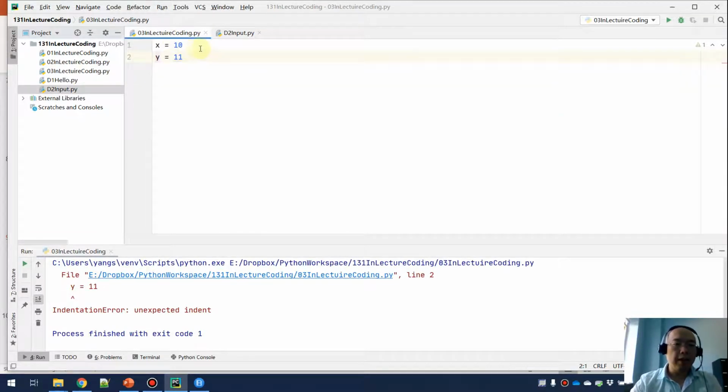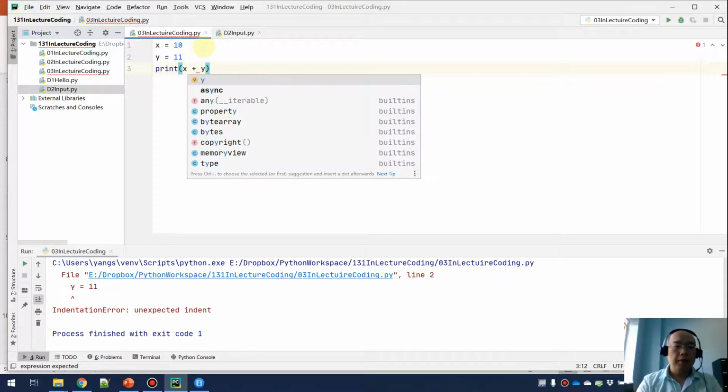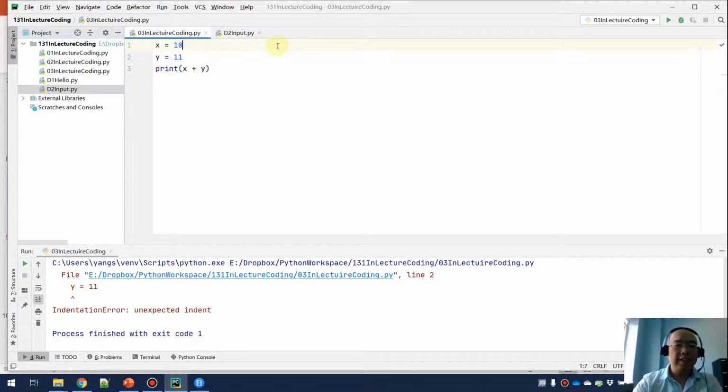So coming back here, well, if I want to do some program like this, so print x plus y. Okay, so this is a super easy program. So I create 2 variables, and then I print the sum of the 2. But if I want to add some comments to explain the code, I can say create a variable x with initial value 10.